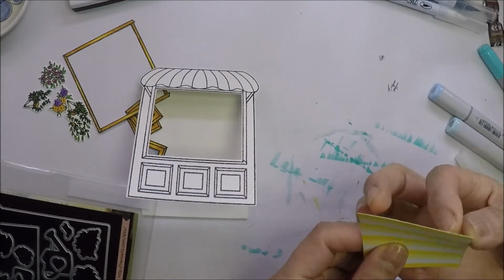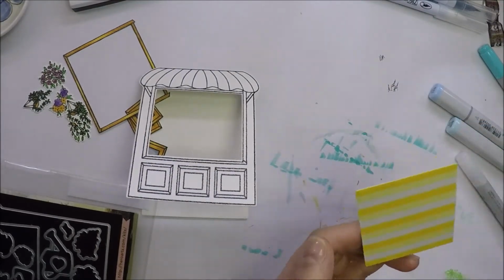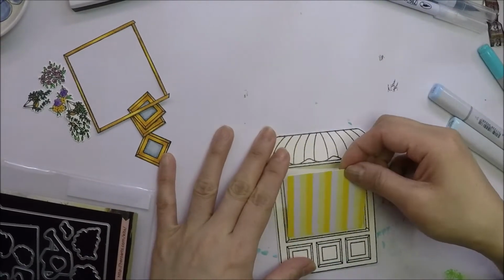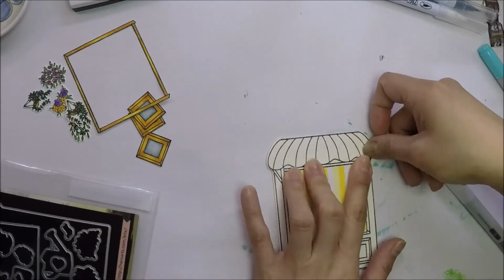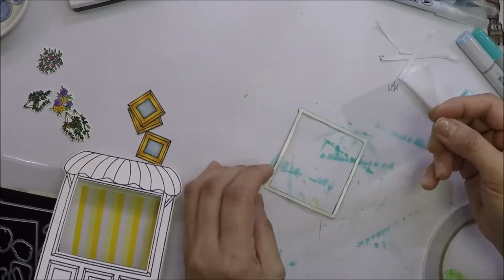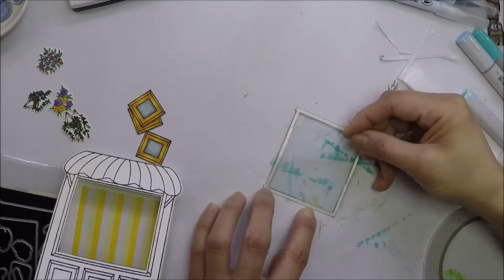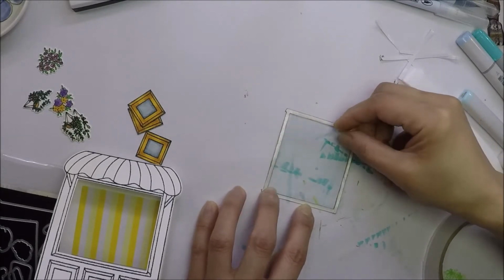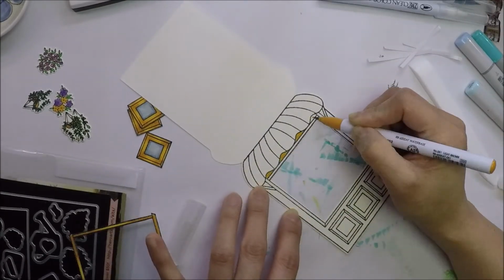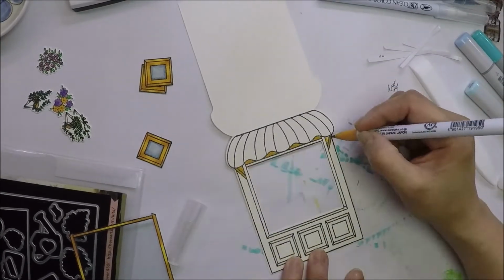and before I adhere my acetate on the card, I will adhere this piece first and use the open hole on the card. And so my paper will be perfectly aligned in the inside of the card. I will now adhere the acetate on the back of the piece that I fussy cut. And before I adhere that piece on the card, I will color the card front first with my Zig markers.